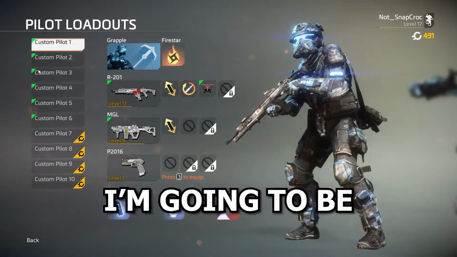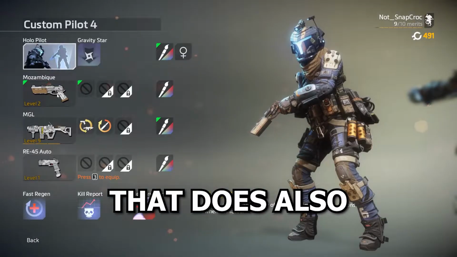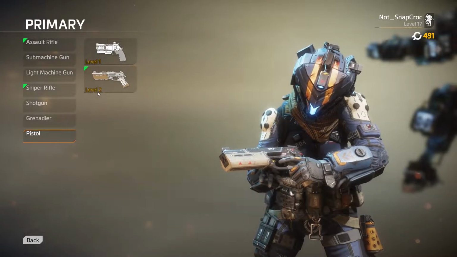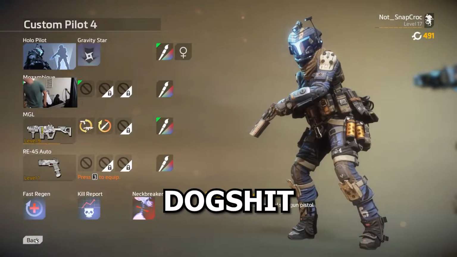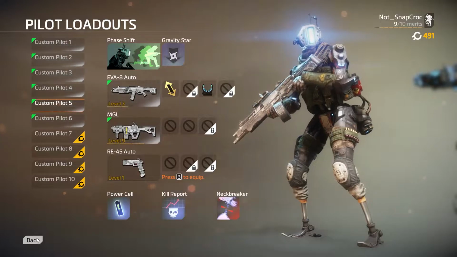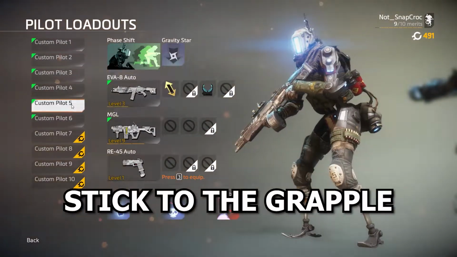In this video, I'm going to be using all the different types of shotguns. That does also include this one, Mozambique. As you can see, I've tried them, and I have come to the conclusion that they are absolute dog shit. I've also tried the different characters, and I found out that I hate them basically all. Or mainly I suck with them all. So I'm just gonna stick to the grapple for now.